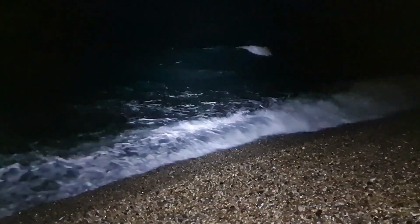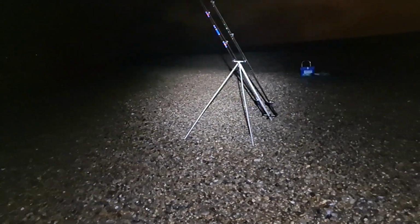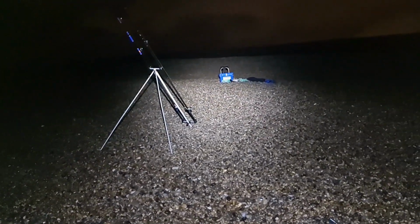I'm hoping to win, but rain as well. We've got a beach shower. So, it is God week. Well, I think I'm going to call that it now. That rain's getting a little bit more consistent. I have to say I've really enjoyed this evening. I suppose it's been nearly 6 hours of fishing. I'd like to get another couple of hours in, but it is what it is.